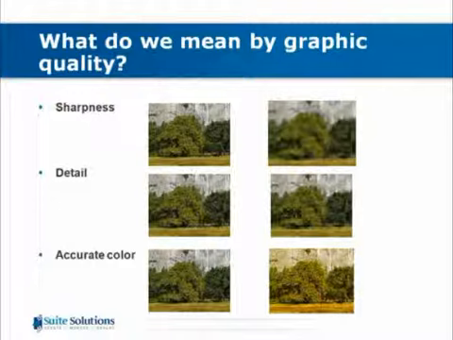But there are many different types of things that make one graphic better than others. So we're certainly not talking today about just having clear graphics in the sense of information design. That's a whole separate topic: making graphs easy to read, making tables easy to read, making them useful to the reader. That's an important part of giving clear graphical information. But right now we're basically talking about things that are more specifically described as image quality.